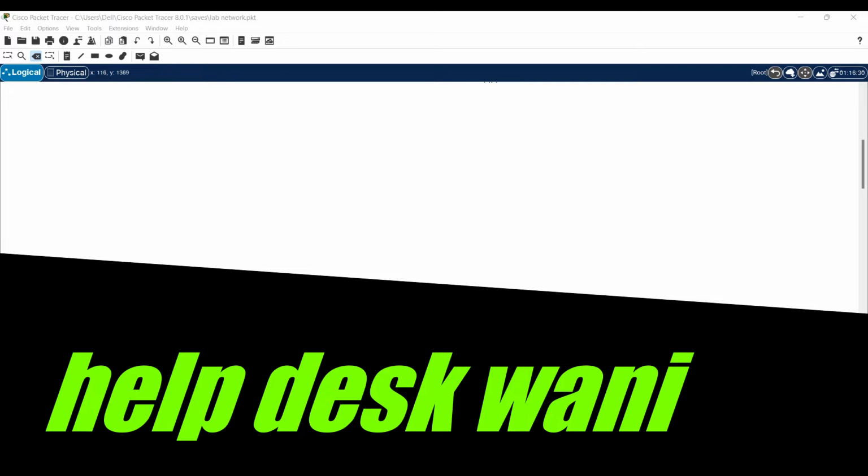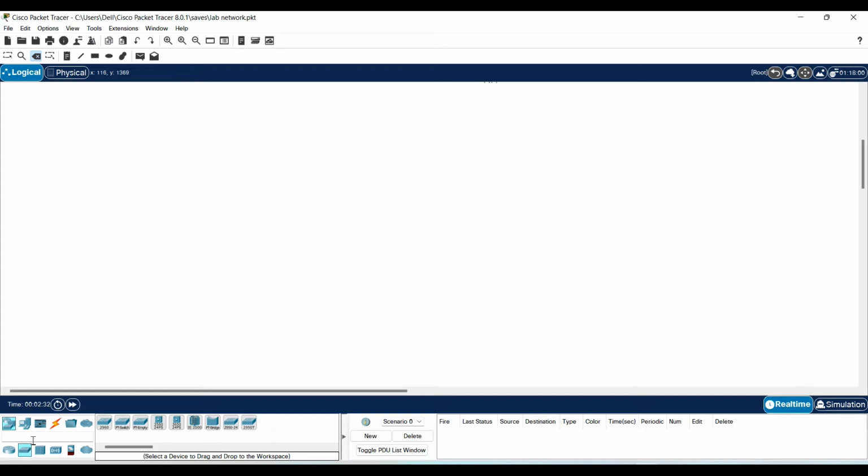First of all, I'm going to come downside and use this switch. You click on this switch, right click and paste it here. Now the second point is that we have to take PCs, but there are two ways of selecting PCs. I can select one by one, and another way is that I can select many PCs with a single click. That I'm going to show you. That is the trick, and that's a shortcut.